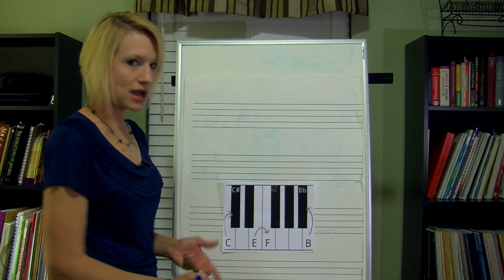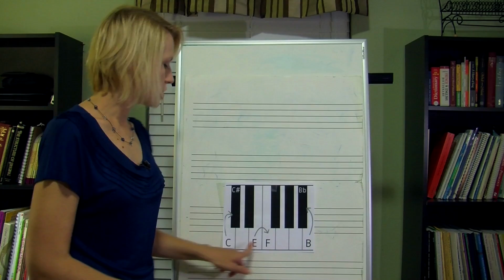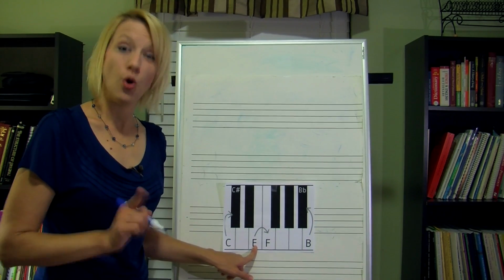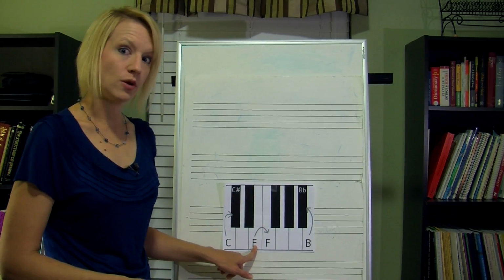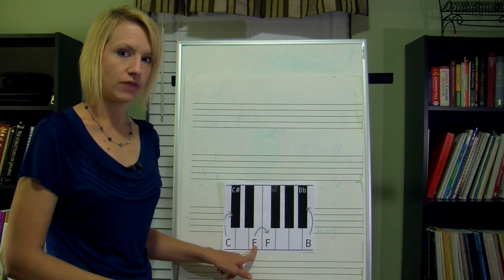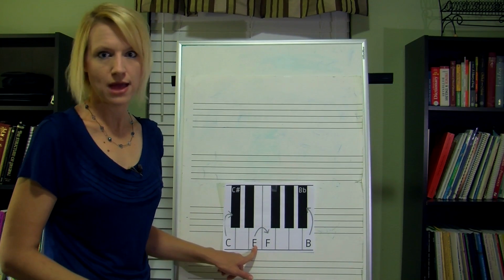So again, let's just practice doing some whole steps. If we started from this E and we needed to go a whole step, where would we go and what note would we be on the piano? And then you can translate and think where that would be on the staff.